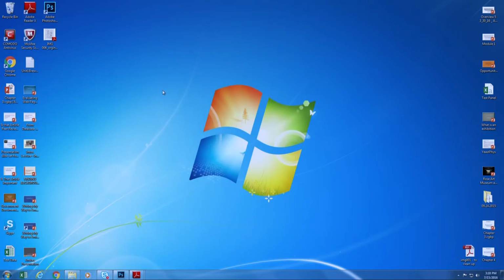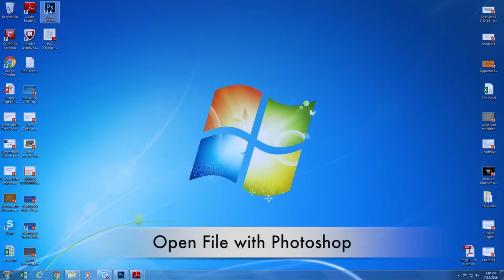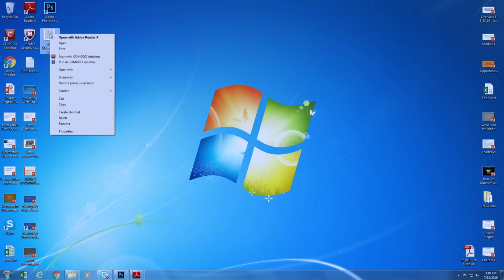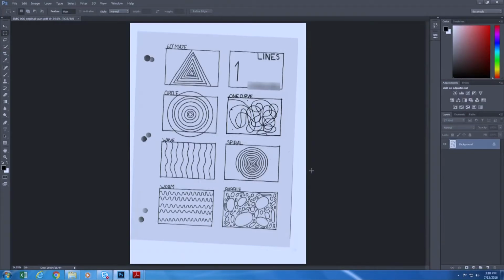So find a computer that has Photoshop, with this icon, PS. That's Photoshop. And this is the file you just scanned. You right click on the file, choose Open With, and find Photoshop in the list. If it's not there, click on Choose Default Program. Photoshop has to be there. So now I'm just going to open it with Photoshop. Okay, it's in Photoshop now.